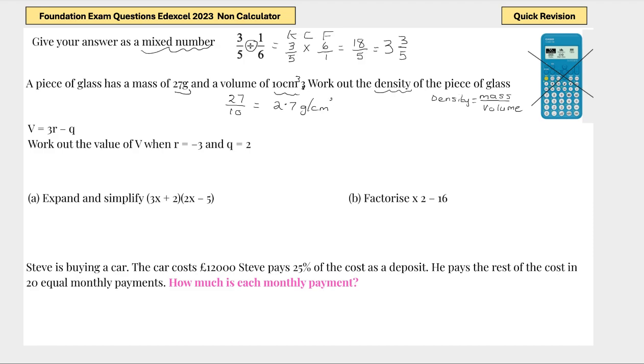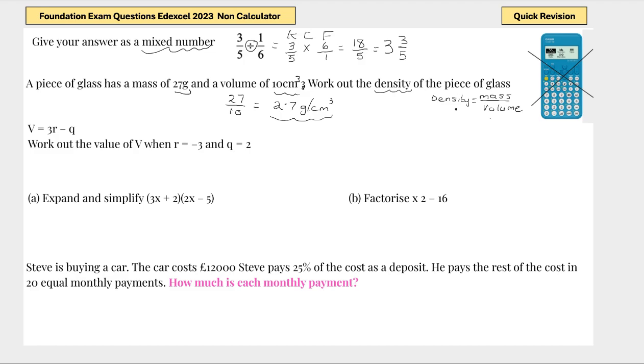And it will be in g/cm cubed. Now this unit will be written for you. You just put your answer next to it on the exam paper. Okay? So that's how you solve it. It's all about knowing the formula. This will be mixed as well to find the mass. You might have to do something with the density and the volume. I will make sure that I pick apart questions like that on the quick revision. I'll make a note of that.